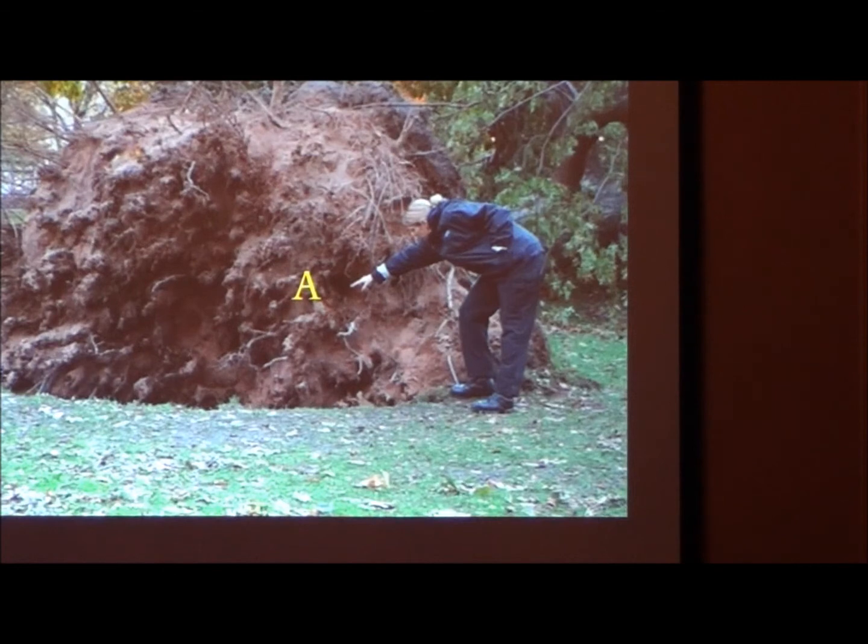So you can kind of see, this is a tree upended, and this is where we found A, the detective on the case there, and then B was found right underneath A, then we had C who was underneath the base of the monument, so that's where the monument was, and then D is another adult partial skeleton there. E is hanging up in here, we found that a little bit later, and then F is down in that corner, and then possibly G, it was bagged with E but it doesn't quite fit, so we're still unsure of where it all goes together.